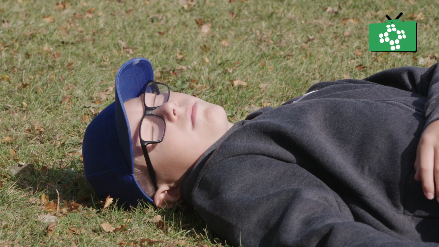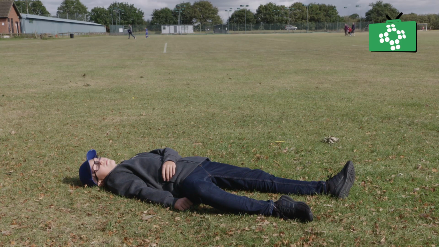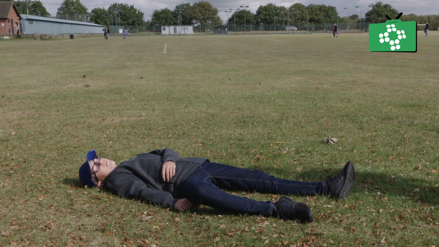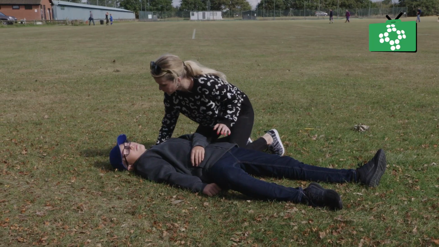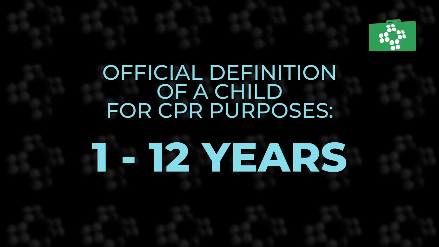If you find a child who's unresponsive and not breathing normally, you must act quickly. Early CPR and rapid defibrillation gives them the best possible chance of survival. Remember, a child is defined as aged between 1 and 12 years old, so we're dealing with a wide range of sizes and weights of children in this film.